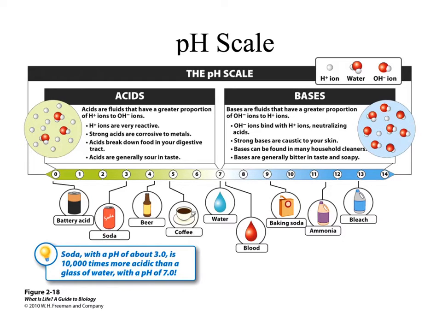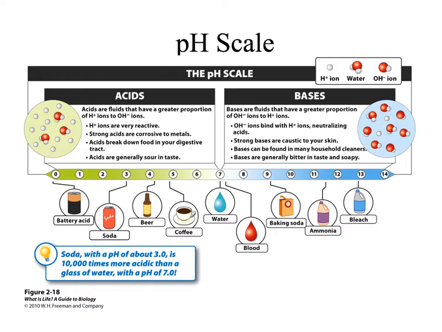Acids break down food in our digestive system as well. Your stomach has a pH of around 2. Acids generally taste sour if you were to put them in your mouth, but they're found in many drinks that we have as well. Coffee has a pH of near 5, beer usually around 4, and sodas often around a pH of 3. This is one of the reasons that sodas in particular are not good for your teeth. They dissolve the calcium and the enamel on them.